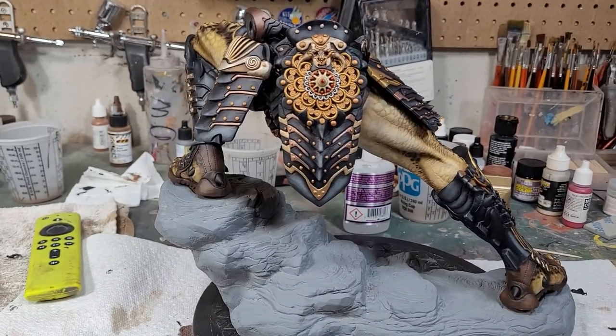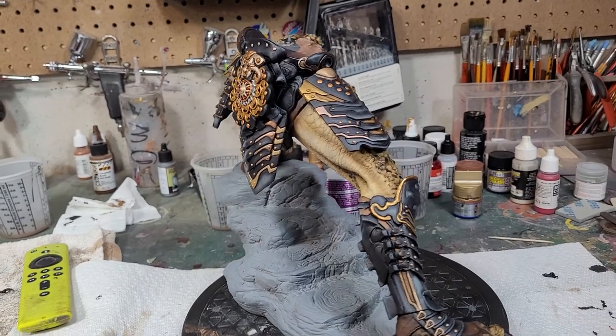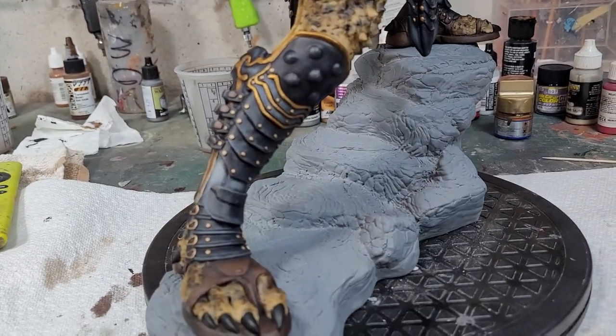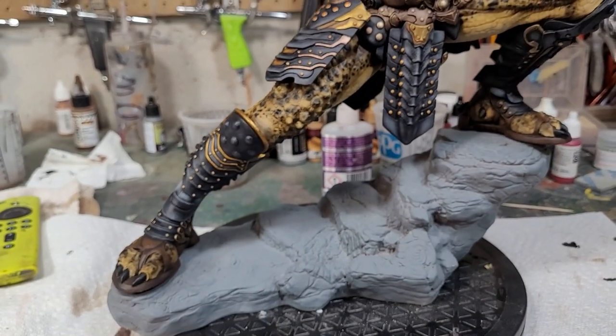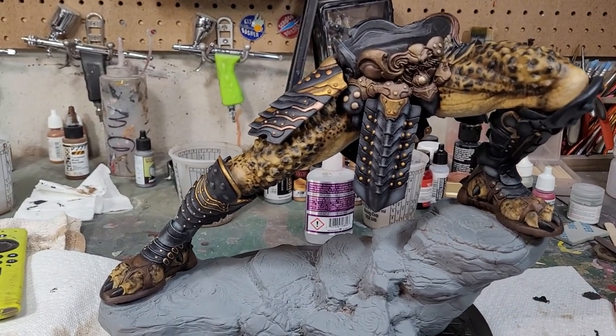Okay, and with that, the waist and boots are done. I unmasked the feet and the legs and put the skirts on. And I think this is looking pretty freaking badass. So really happy with how everything's working together. You never know until you take the tape off how things are looking. But really happy with this.